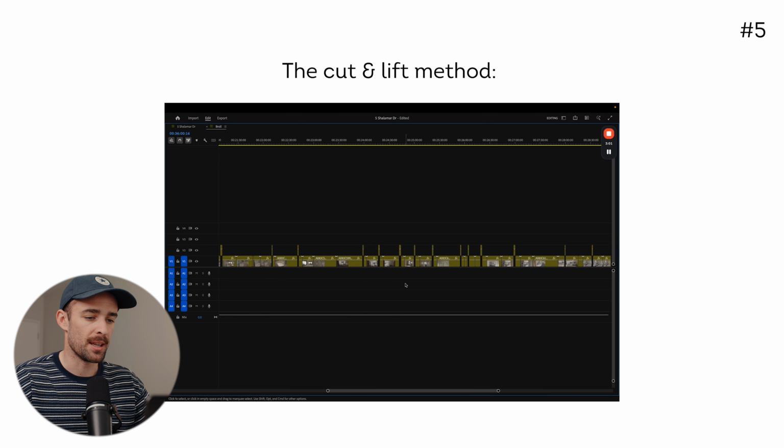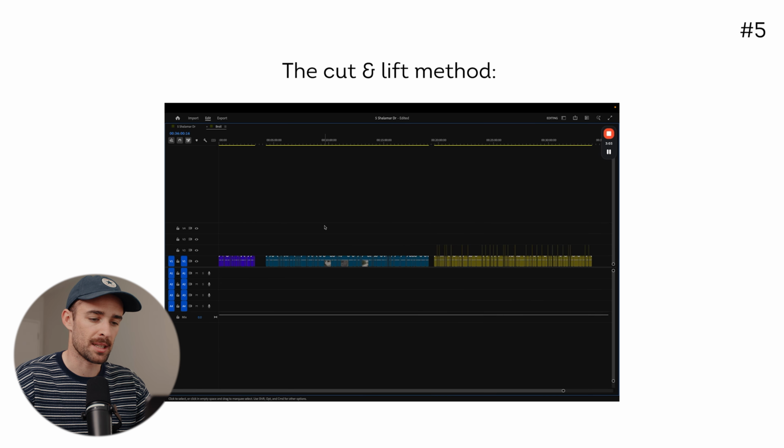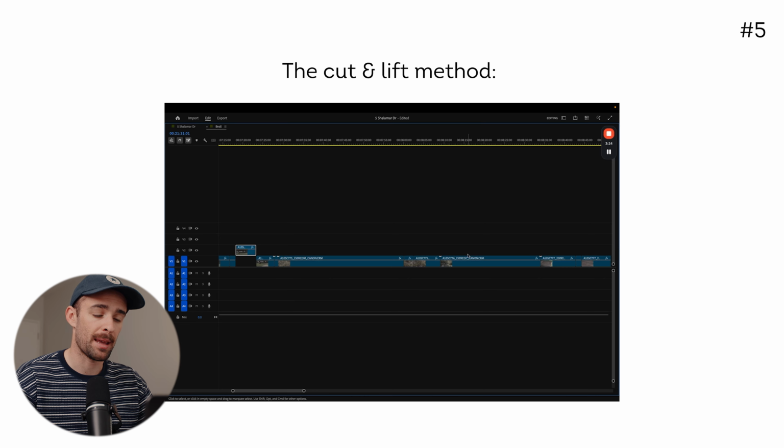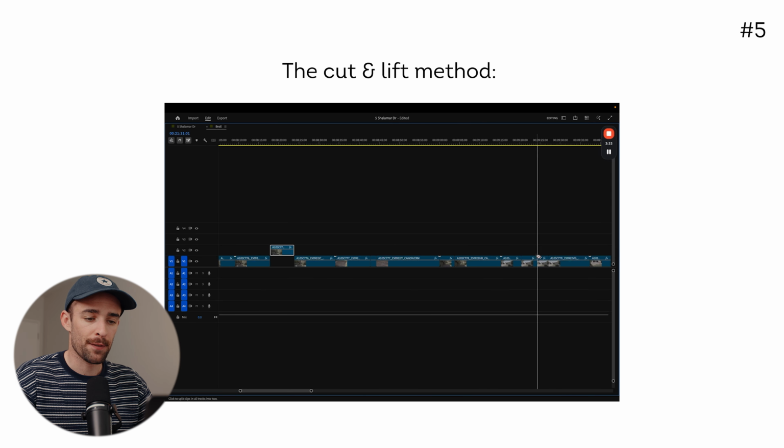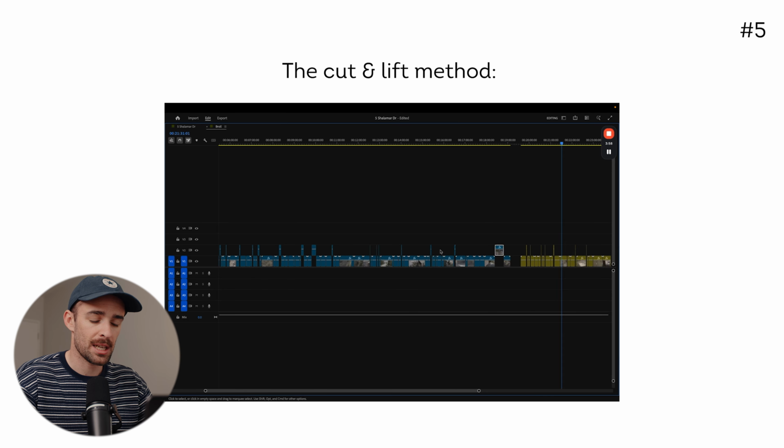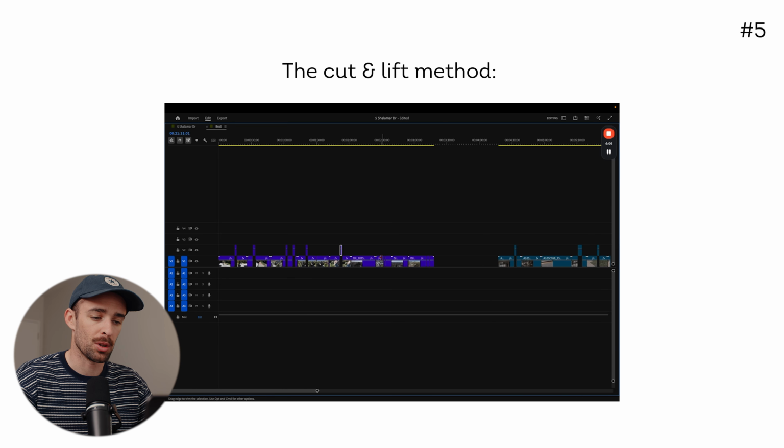So the way you do this method is to come into your B-roll timeline where all your clips are, and you do the same thing. You comb through each clip that you've taken to figure out what clip you might want to use and what part of that clip you want to use. And once you've found that, you blade the in and out of the clip. You lift the clip up into row 2, and then you do that for the rest of the video. So all of your interior clips, all your exterior clips, and all your aerial clips, you do it all.